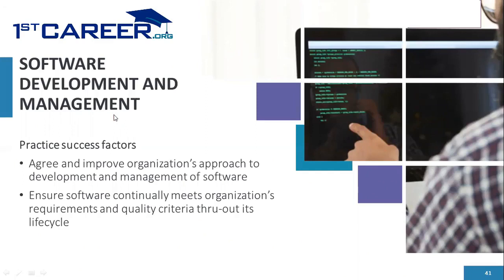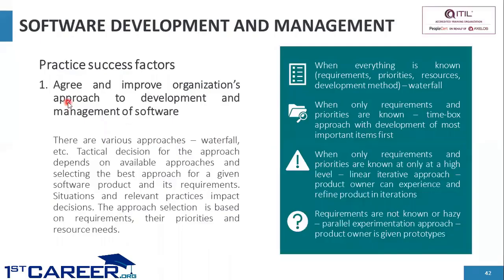So if you go one by one, there's a lot more information here. How do we define the approach, agree the approach, and improve it? A lot can be done. There may be thinking about waterfall versus agile. So a decision has to be made, which approach to be used in which situation, rather than sticking to one way. And there are some general guidelines on the right here to study when to use what. So when everything is known, waterfall is good, when things are clear in the beginning. And there are many others.